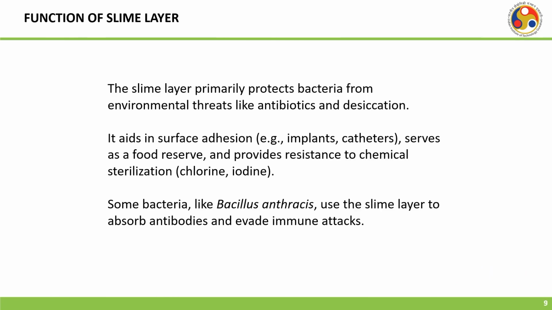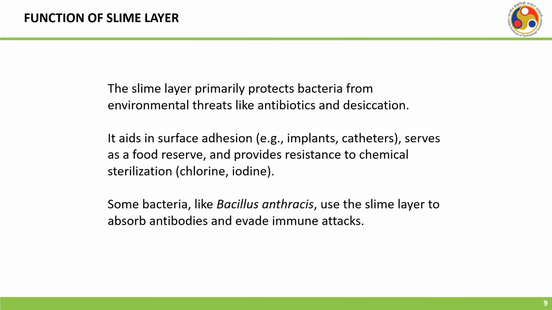What are the functions of the slime layer? The slime layer primarily protects bacteria from environmental threats like antibiotics and desiccation. It aids in surface adhesion, for example, in the case of implants and catheters, serves as a food reserve and provides resistance to chemical sterilization such as chlorine and iodine. Some bacteria like Bacillus anthracis use a slime layer to absorb antibodies and evade immune attacks.